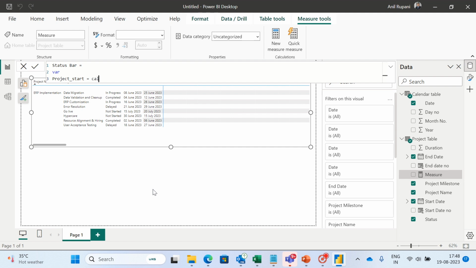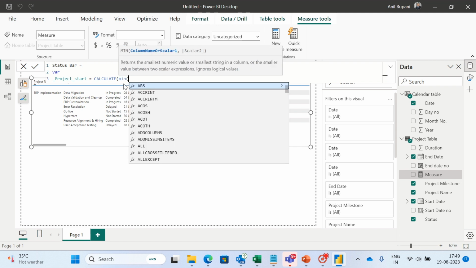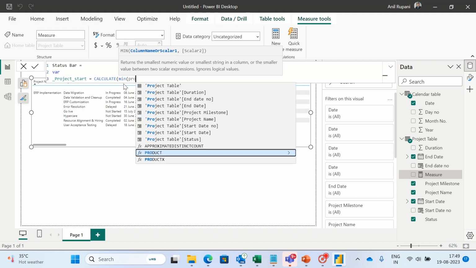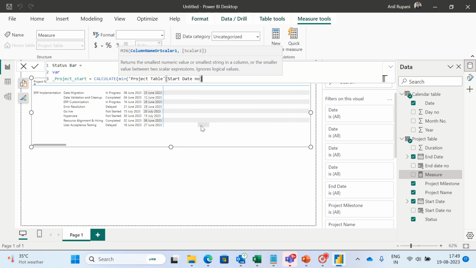And here I will use the CALCULATE function, and here I'll be using the minimum of my project table start date number. So I will give the reference of the project table and then start date number, the number which we had calculated through LOOKUPVALUE with the calendar table.